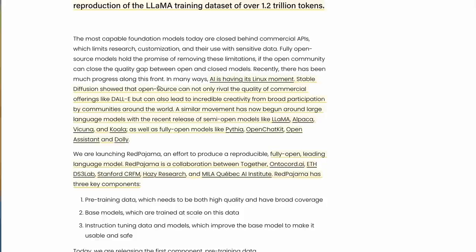In theory, that should mean we can get a model out that will be as good as LLaMA. They point out that this has been a takeoff moment for AI, and certainly for large language models, now that these open-source models have come along. Unfortunately, a lot of models like LLaMA, Alpaca, Vicuna, and Koala are not really fully open. There are some that are fully open — like Pythia, OpenChatKit, Open Assistant, and Dolly — but many others are not, so this project is a way of getting started to make a fully open LLaMA model.